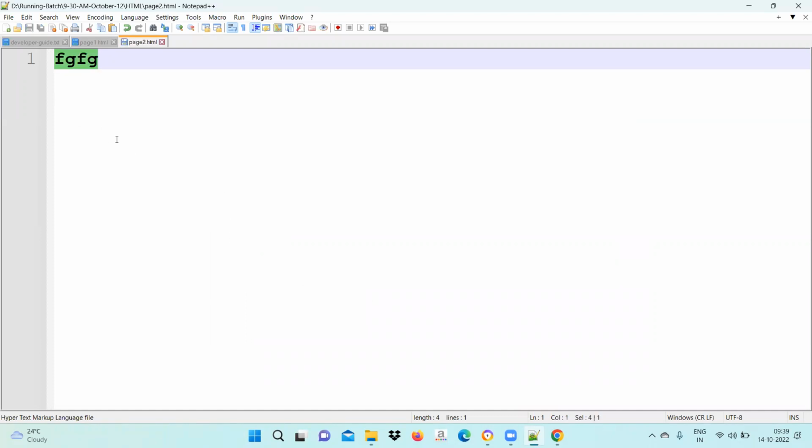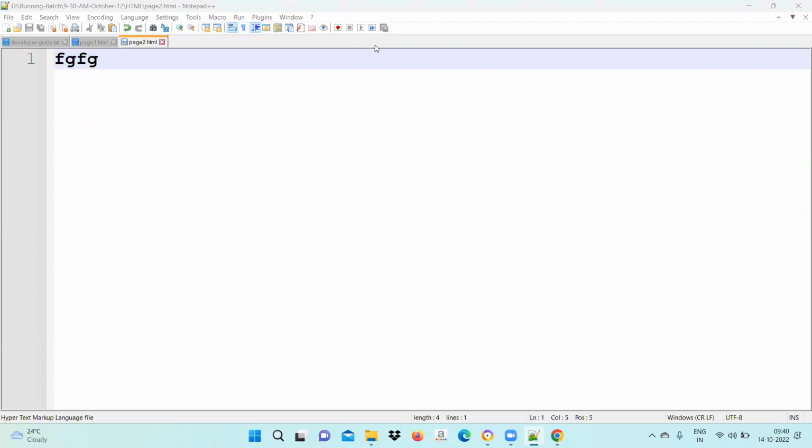Create the new file and save it as page2.html.